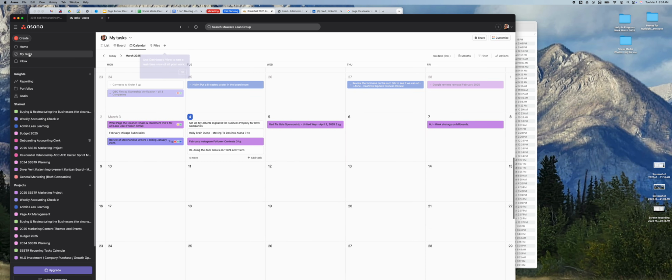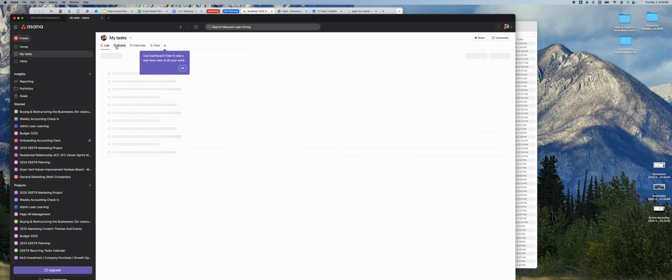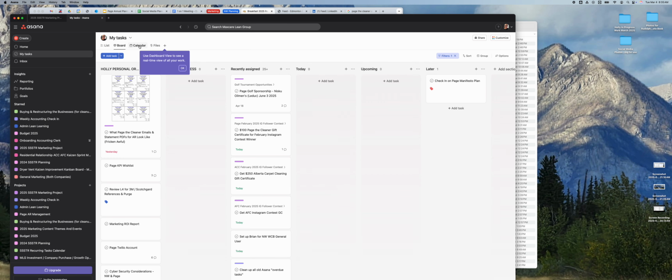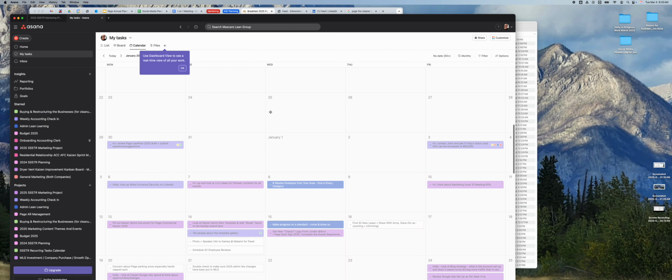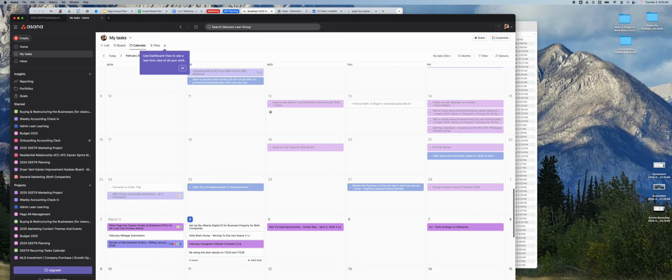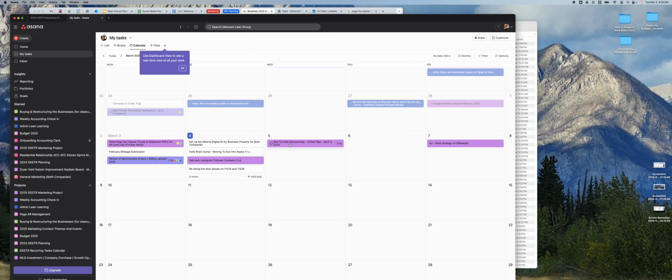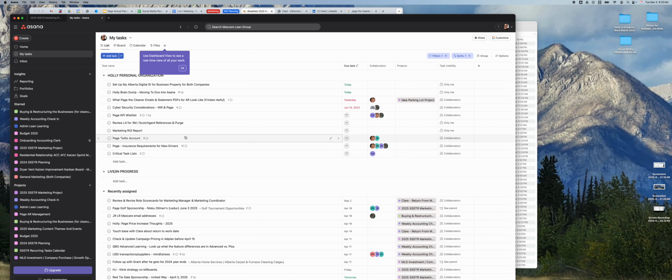And then also looking at my tasks. Some people might look at this as a list or a board. I ideally like to use the calendar view and try to keep on top of that. There should be no items left behind that we're scheduled to do. Things that are assigned to me and have a date will appear in this calendar. If I look at this list, there are some items in here that are not currently assigned to me or have any due date. So that would be another thing that I could 3S just to clean up and make sure that this isn't a place where ideas go to die.